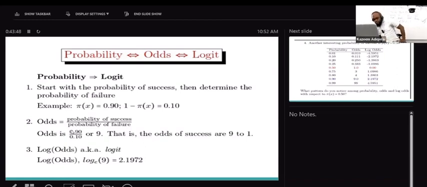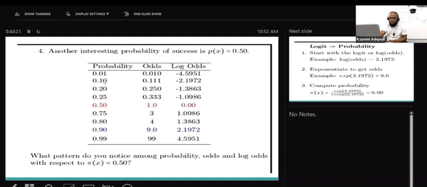But you know what? For us to be able to guarantee the 0-1 range for the response Y, we're going to use the log of odds. We're interested in the log of odds. Does that make sense? Because the log of odds will return the situation back to negative infinity to positive infinity, while still guaranteeing that we have 0-1. I'm going to show you the data set now, with different values for the probability, the odds, and the log odds. This is going to be super easy.